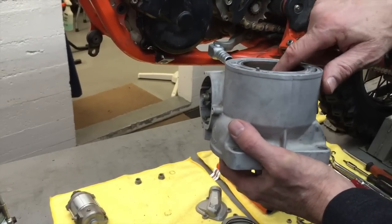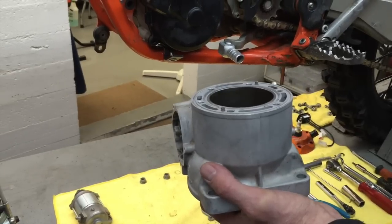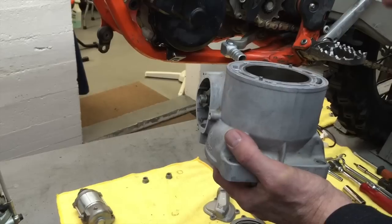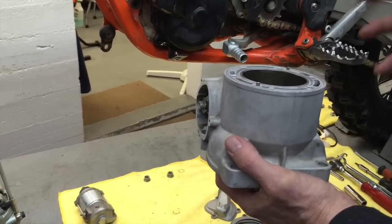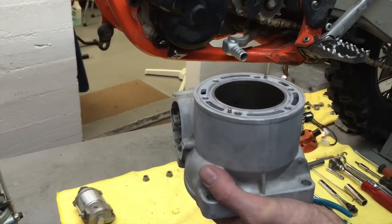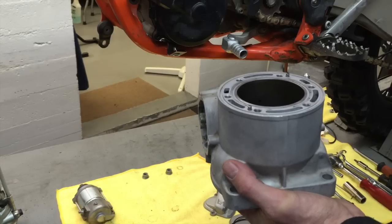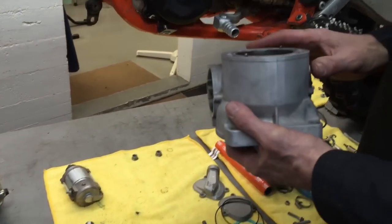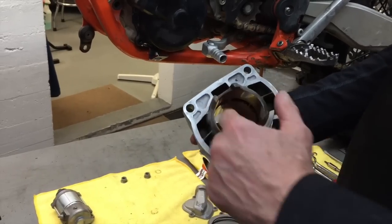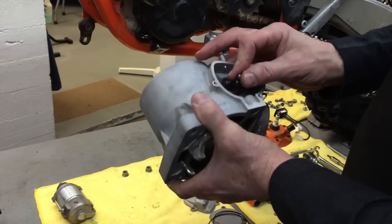So you want to make sure that that hole is clean, with no carbon built up in it. If the rest of your motor is real carboned up, the top of the piston, the exhaust port, etc., chances are that's plugged up as well and needs to be cleaned. And if it's plugged, they definitely start harder. So after you've got all this clean, these surfaces, the base gasket, the bore, the ports, make sure your power valve is working smoothly.